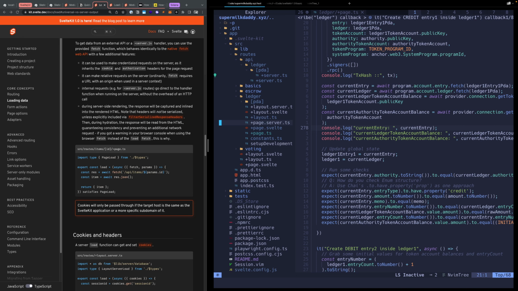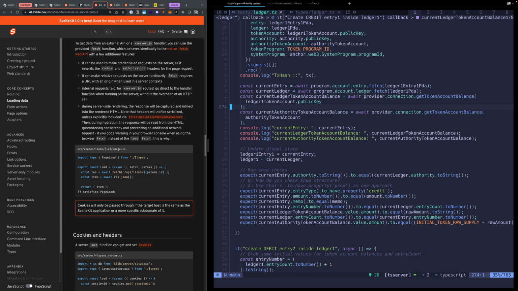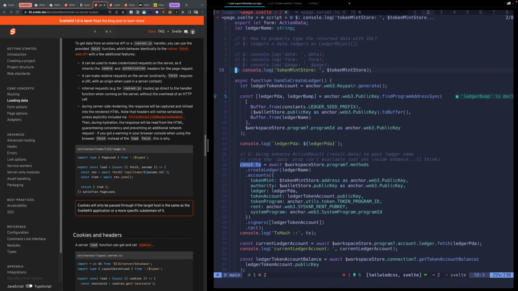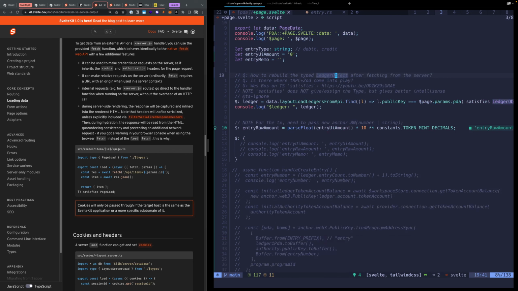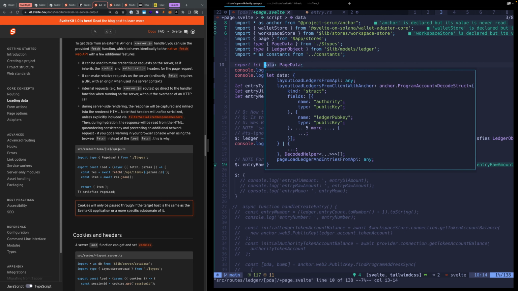But all of these load functions populate and help out this data prop that is available inside your Svelte page components.